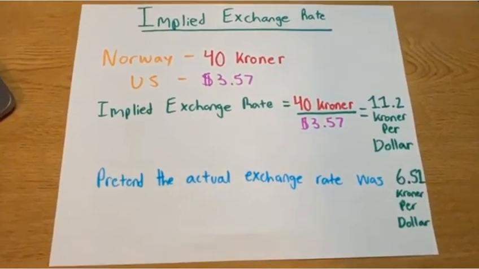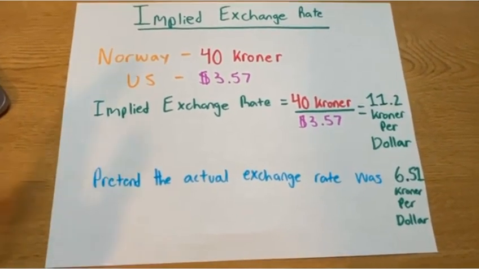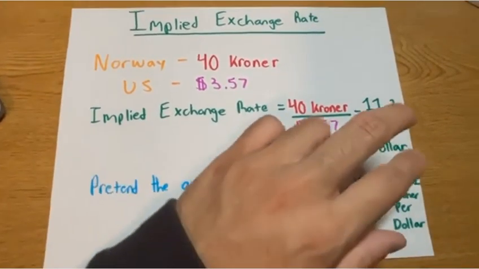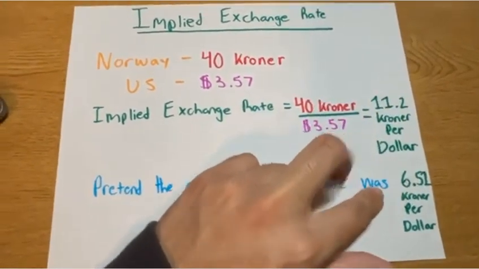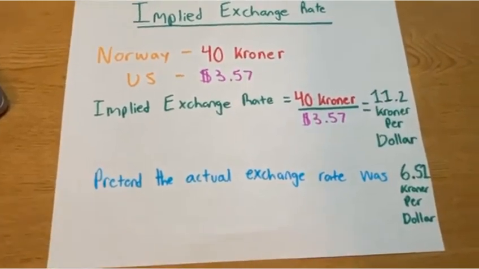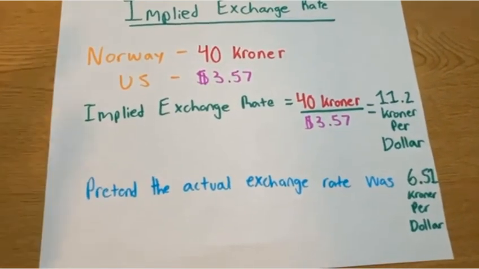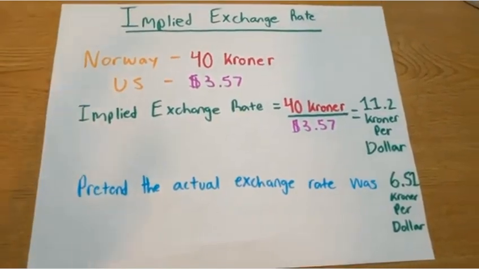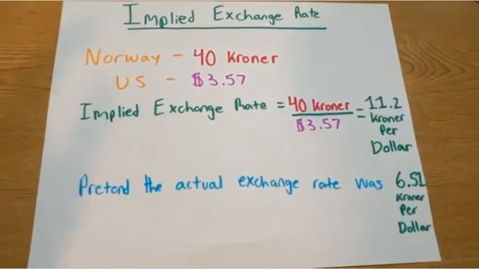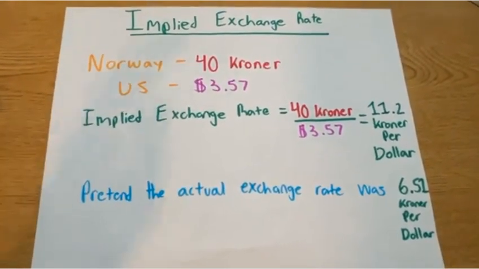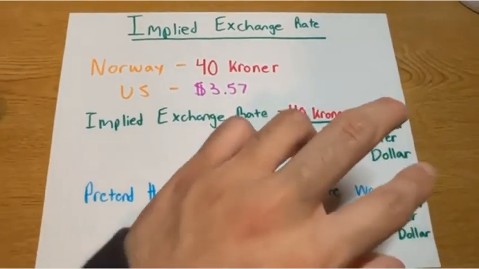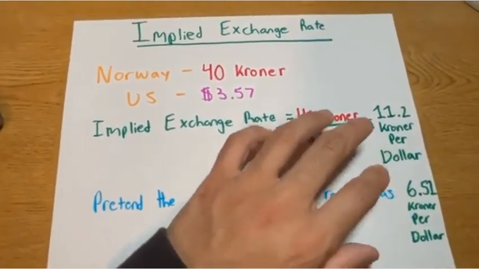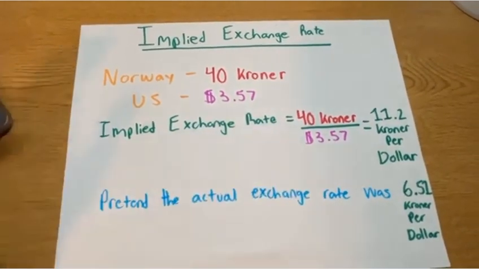Now let's pretend we computed the actual exchange rate and we found that that was 6.51. This tells us that the kroner actually was far more expensive than the implied purchasing power parity due to the discrepancy in these numbers. The actual exchange rate does not guarantee that the same items would be sold at the same prices across the country, which is why this formula is so important. These prices may vary across different countries, and it's very valuable to use these two formulas to see how these vary across countries.